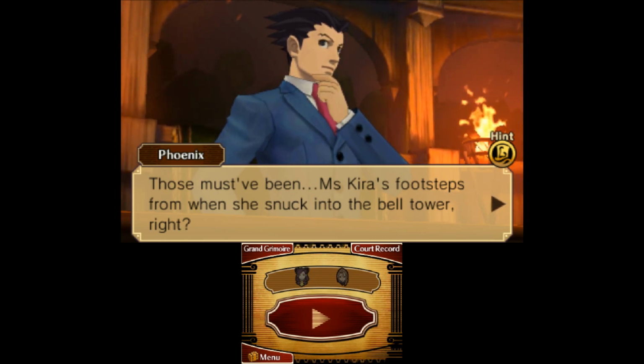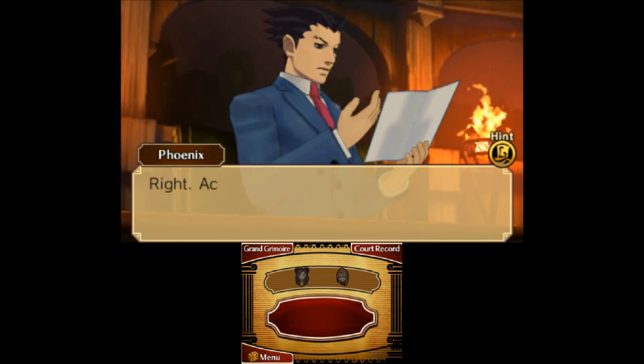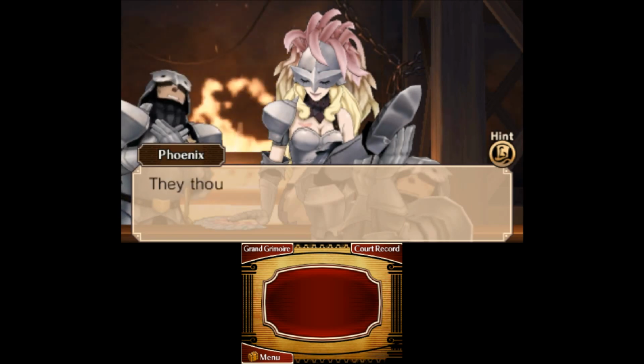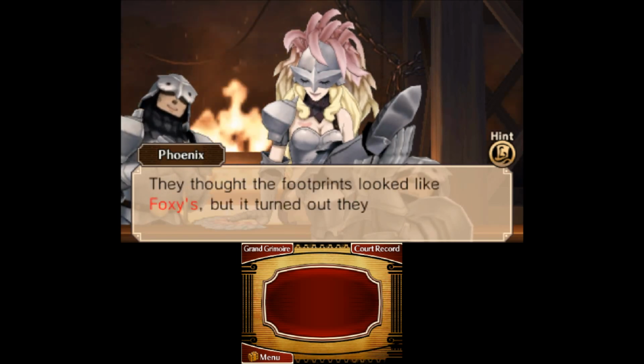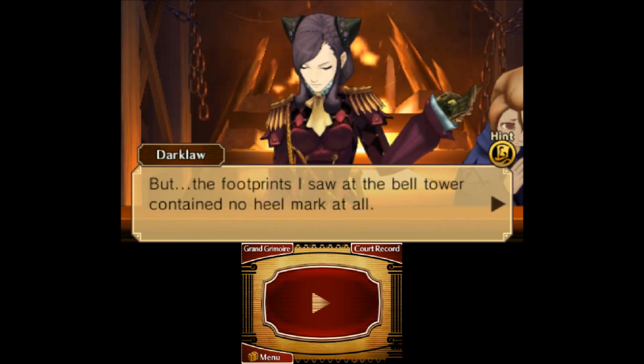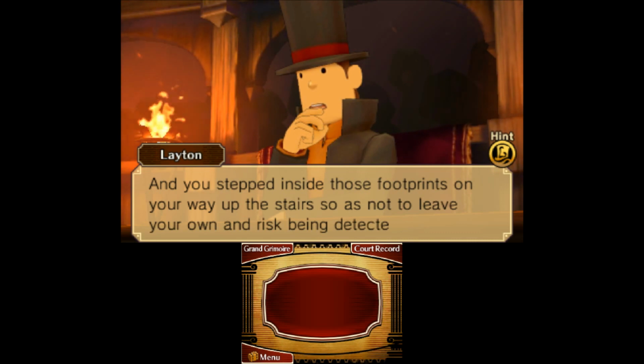Those must have been Miss Kira's footsteps from when she snuck into the bell tower, right? Indeed, the ground outside was quite muddy after the rain, so her footprints were easily visible. Right, according to the vigilante's testimony, they thought the footprints looked like Foxy's, but it turned out they weren't hers. That's right, her footprint would have contained a mark where her stiletto had been. But the footprints I saw at the bell tower contained no heel mark at all. And you stepped inside those footprints on your way up the stairs so as to not leave your own and risk being detected, correct?